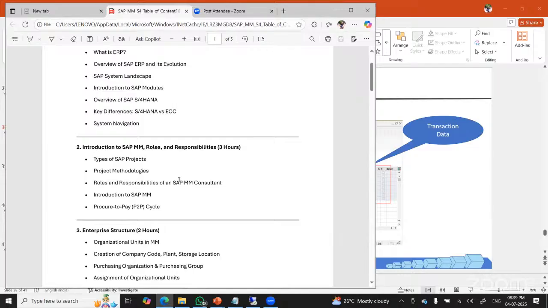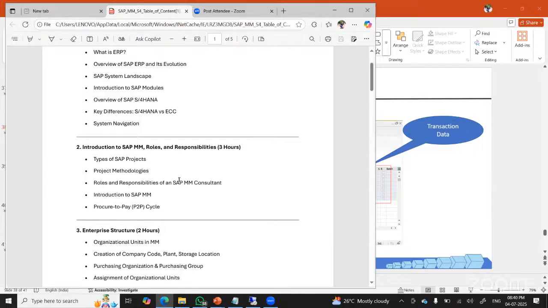What are the responsibilities? And type of SAP projects are available, project methodologies available. So there are different methodologies available for project implementation, like agile methodology, waterfall methodology. So these are different types of methodologies which are available in the market, and we'll explain those also.